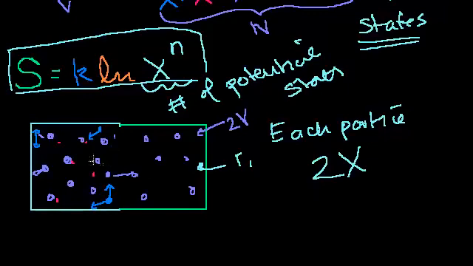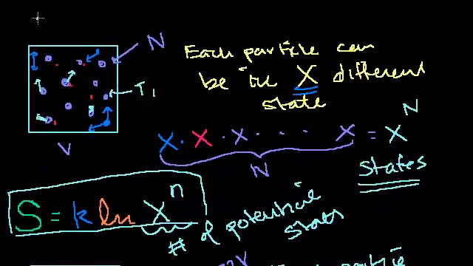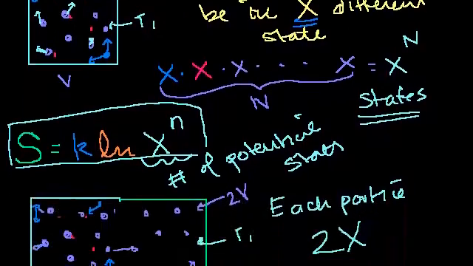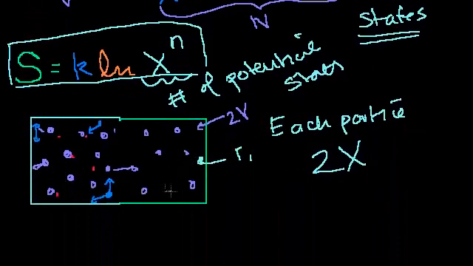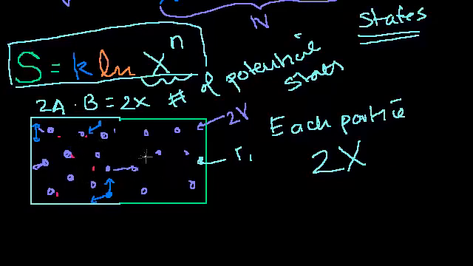Now the states aren't just position in space, but everything else. So before here, I could have had, maybe, A positions in space times B momentums, where those are all the different momentums, and that was equal to x. Now I have 2A positions in volume that I can be in. I have twice the volume to deal with. So I have 2A positions in volume I can be at, but my momentum states are going to still be, I just have B momentum states. So this is equal to 2x. I now can be in 2x different states just because I have 2 times the volume to travel around in, right?